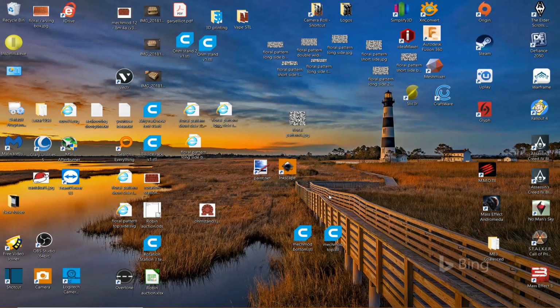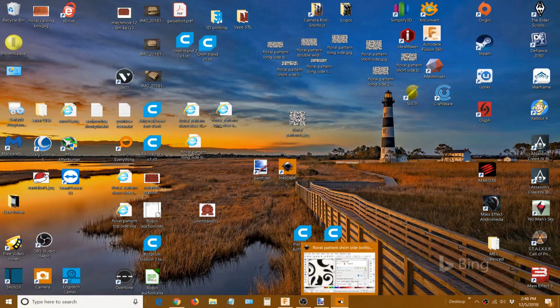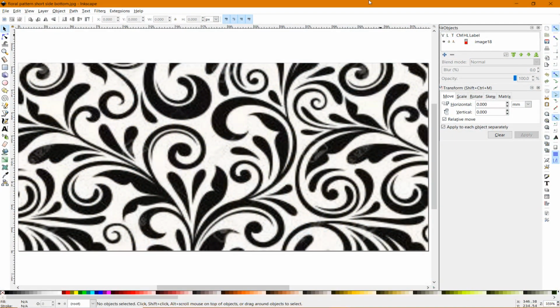Now, one thing weird Inkscape does to me is you can't see it, but anytime I open anything in Inkscape, it moves it over to my second monitor where I have the OBS Studio open to do this recording, and it puts the title bar up off the screen. And the only way I've figured out to really get out of that is to minimize it and then maximize it. So minimize it and then maximize it, and here it is, it's back to normal. So this is my short side bottom.